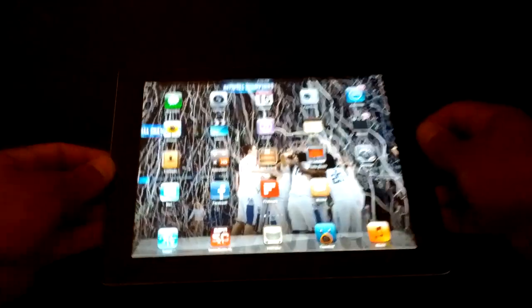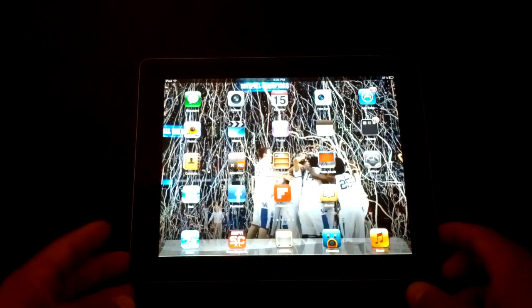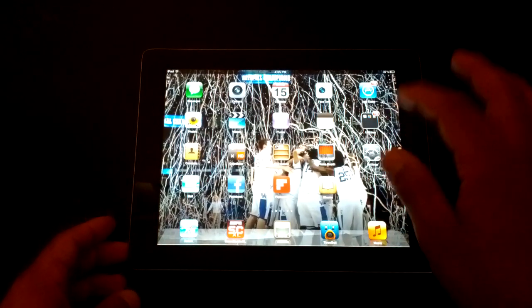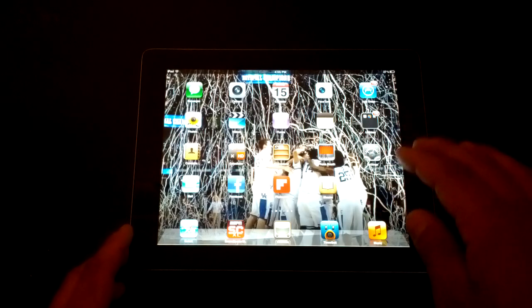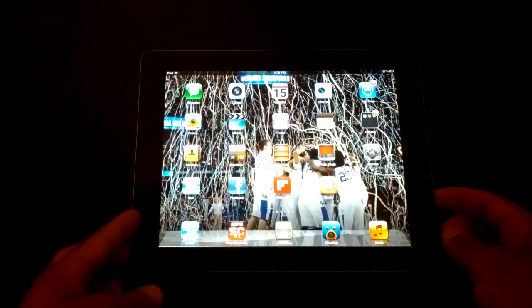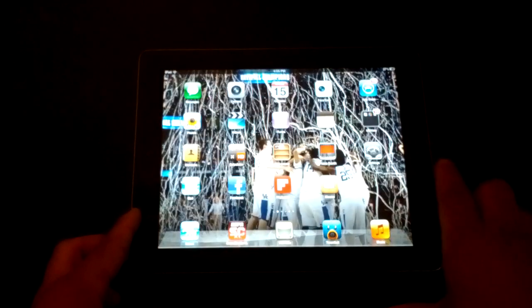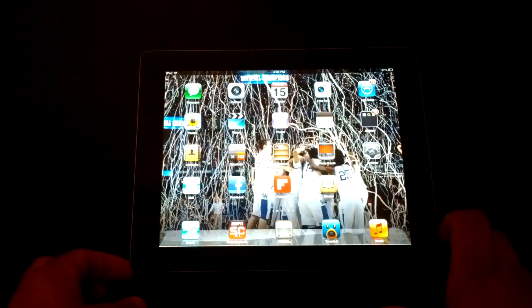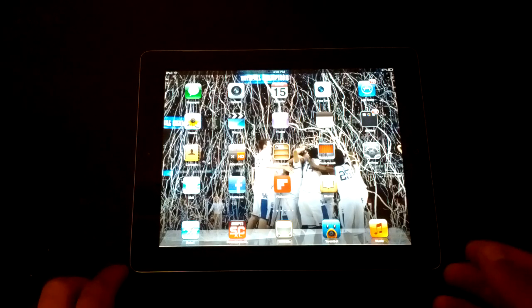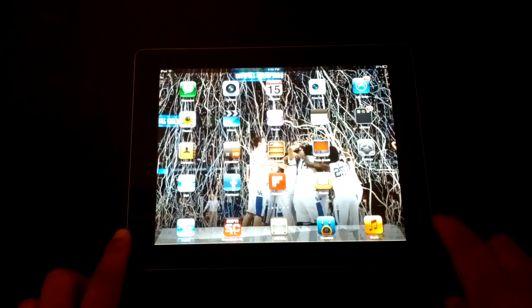So this is an iPad 2. I was just debating on whether or not to make a video on why I will not be getting the iPad 3, but it's basically because what does that screen do that will affect the way I use my iPad? I don't watch a whole lot of movies on here, and even if I did, the screen's perfectly fine to me. I'm sure the Retina display looks great. I've seen it at the Apple Store, but really, the A5X processor is not a huge upgrade, and who really uses the camera on these things anyways? I know that they upgraded that as well, but anyways, let's continue with the video.